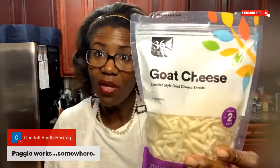Now I'm gonna try the goat's cheese. This is just plain, just to compare. So we have a few shreds of goat's cheese. Okay. Mmm. Okay. So the difference. The goat's cheese is definitely firmer. So when I bite, it kind of bites back. Not in a bad way.